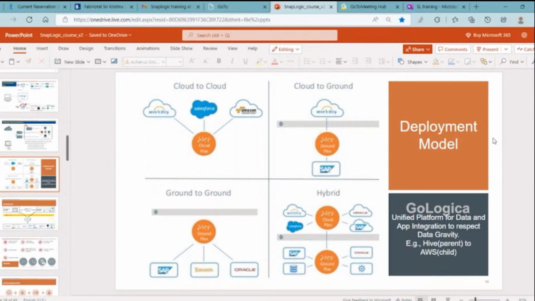Your source location, where you bring data from, is present in the US data center, and you need to write it to some application in the India data center. In that case, which server do you choose?